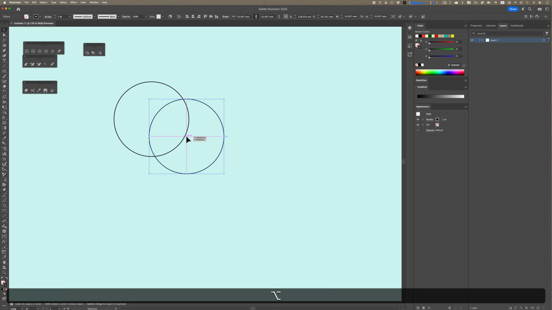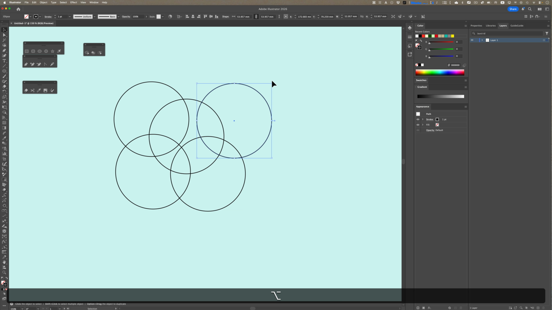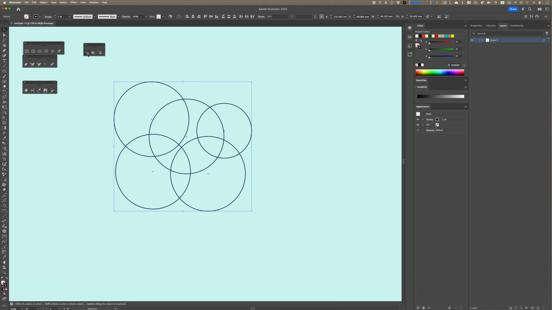Let's overlap several circles. They can be different sizes and whatever, it doesn't matter. Select them all, and I will choose the Shape Builder again. And see, as I roll over, it shows you the intersection of the areas. So if I want a new shape, I can click and drag through. So I want that as one shape.